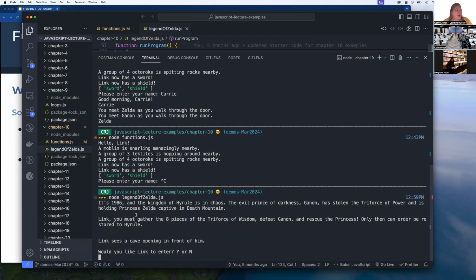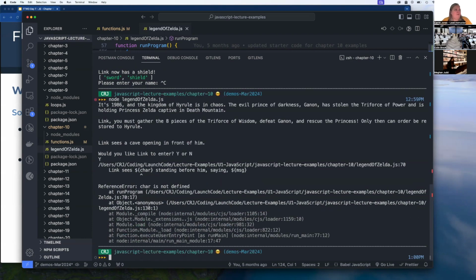All right. Link sees a cave opening in front of him. Would you like Link to enter? Yes or no? So we could enter the cave, and then we get an error because I'm referring to things that don't exist. Okay, so we're already starting to run into some problems because I have some things in my code where I started to change it to make it a little bit more reusable, but that doesn't exist.